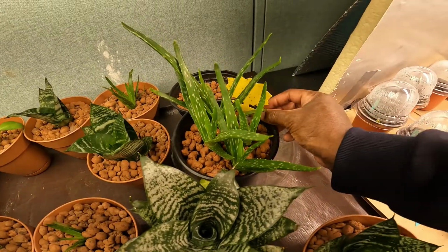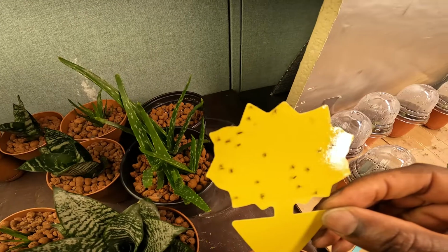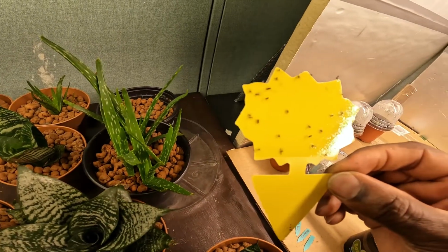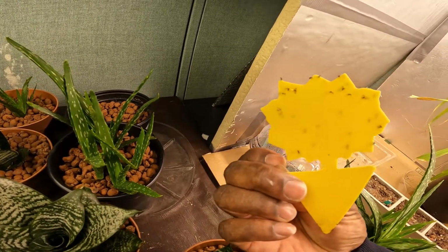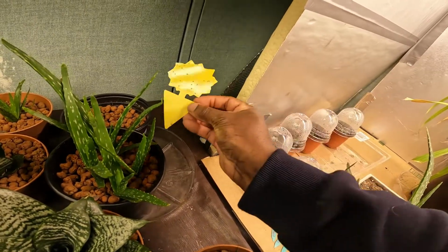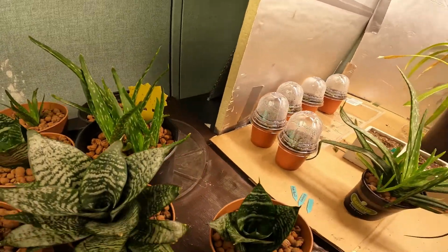All right, let's look over here and look at our yellow sticky. It's still doing its thing. I'm not gonna try and count. I am gonna try and count. 1, 2, 3, 4, 5, 6, 7, 8, 9, 10, 11, 12, 13, 14, 15, 16, 17, 18, 19, 20, 28. And another 3, 6, 9, say 10. So another, wow. 38. Wow, that looks pretty good.